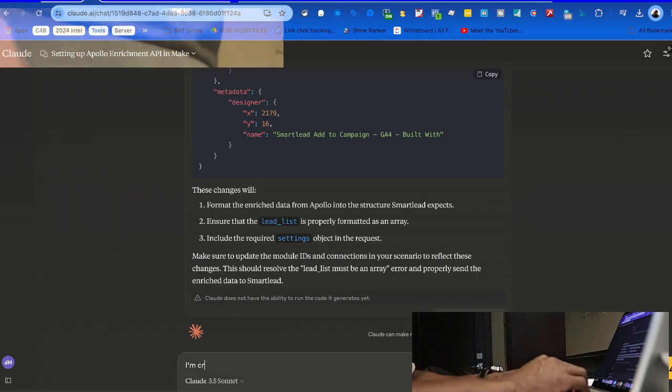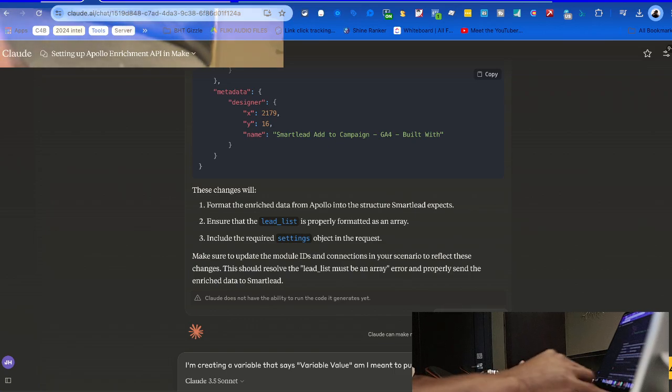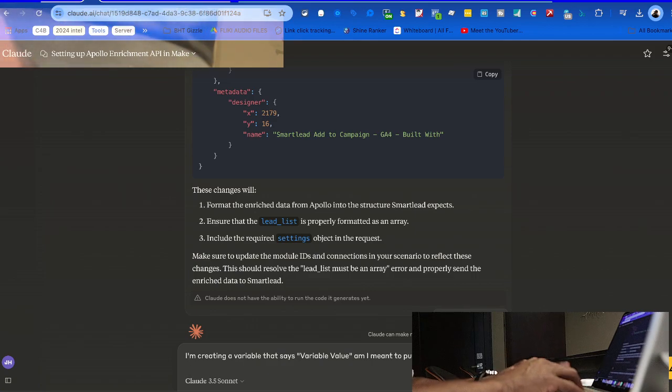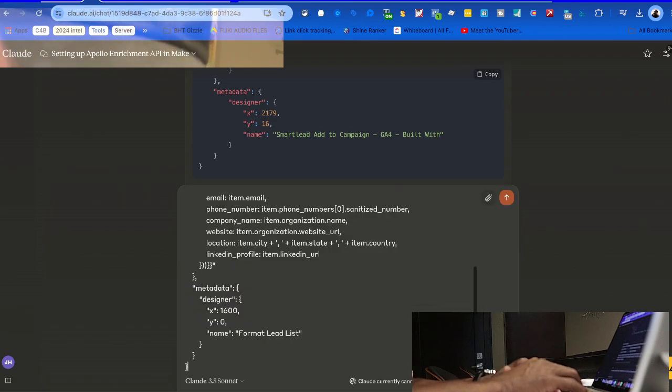I'm creating a variable that says, am I meant to put this code there? Let's see what it says back. I'm also learning this tool.